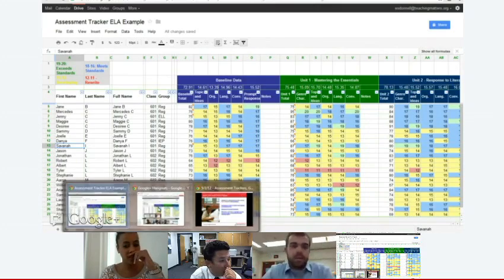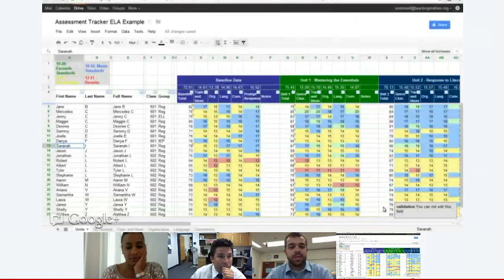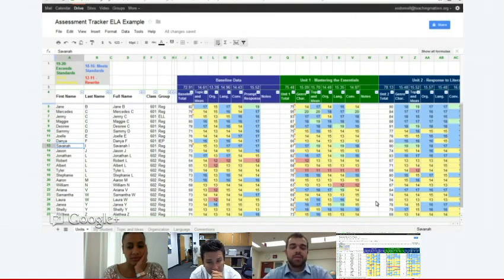Yes, I was just asking if that was a public template, but I also was going to ask, I have to imagine there's a lot more teacher buy-in if all of the assessment trackers, depending on the content, look similar or look the same, if you guys are all starting with that.